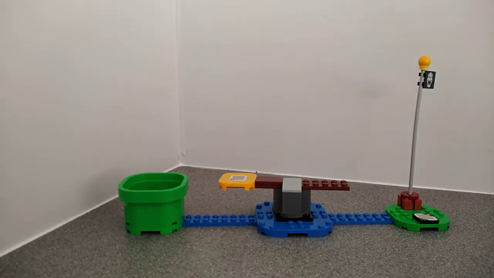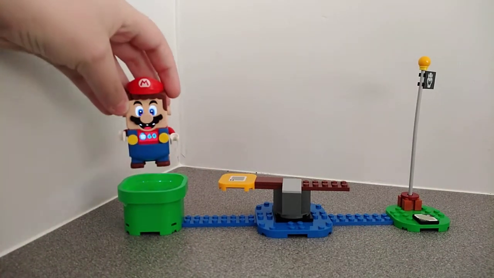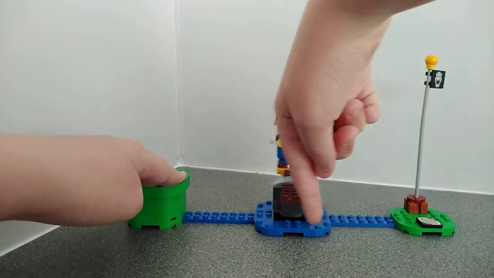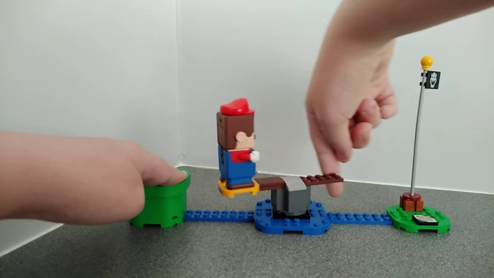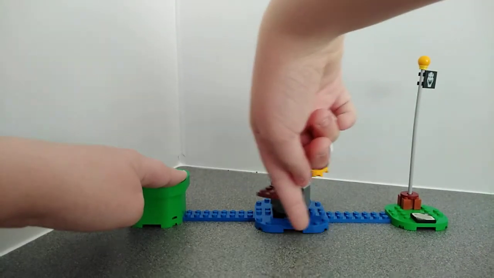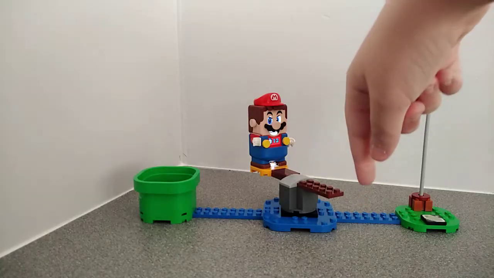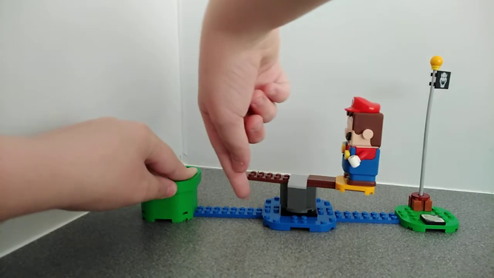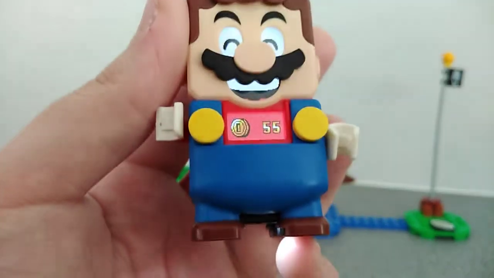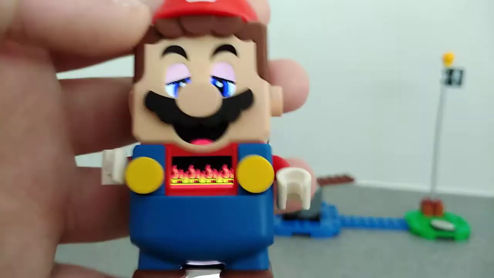So first up, we've got the spinning platform. Let's try this. So with the spinning platform, we have got 55 coins.